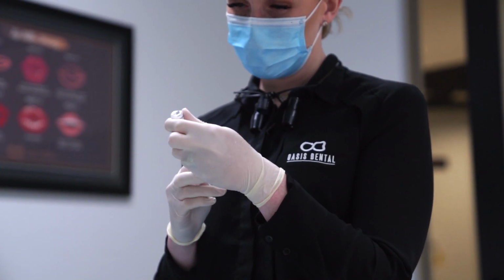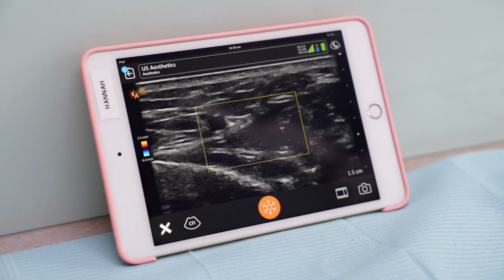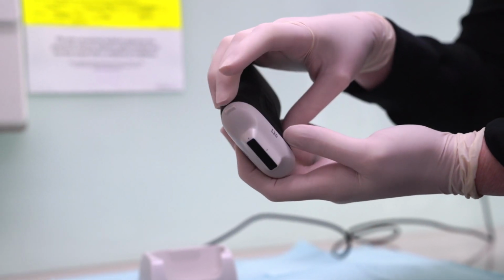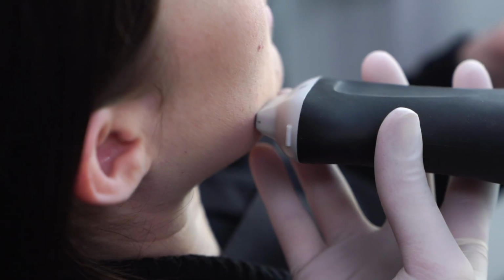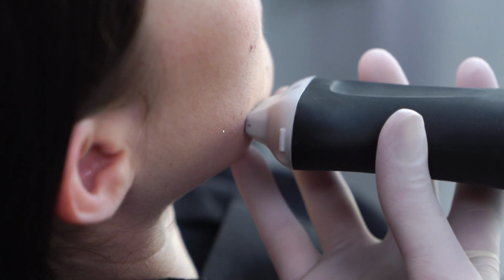The aim of standardizing the assessment protocol is to produce a better quality image and allow for accurate interpretation. What you will see on the transducer is a marker which helps the operator to orientate the probe. Typically, we would direct this marker to the patient's right when in cranial orientation.